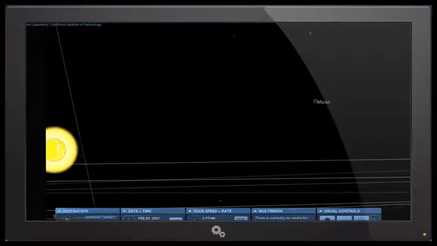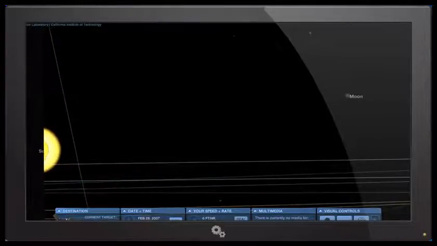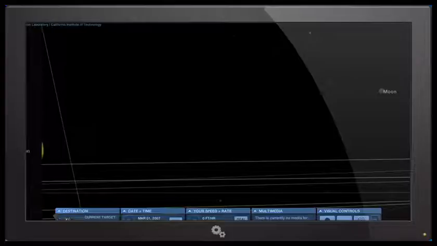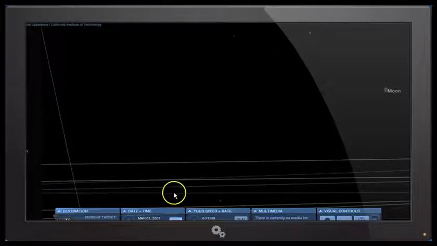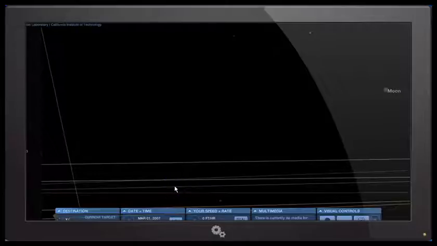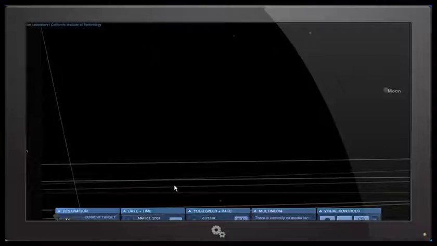This was when STEREO Behind was launched, not long after it was launched, and it was still on its way out into its orbit around the sun. We have never said that the moon orbits the sun. This is a misunderstanding by Nibiru Planet X 2016. And all he needs to do is to go back to the videos and information that we have sent him. And he will see that we have always maintained that this is the moon visible in the STEREO Behind images, as seen from the STEREO Behind spacecraft.